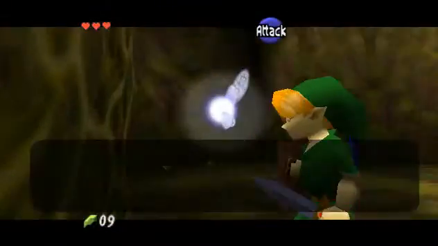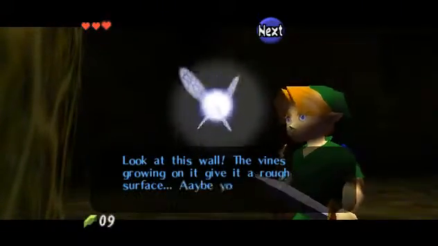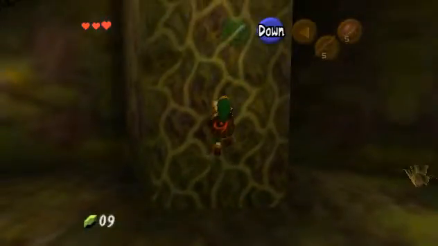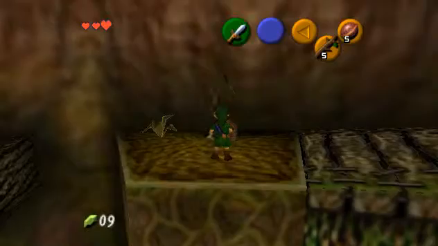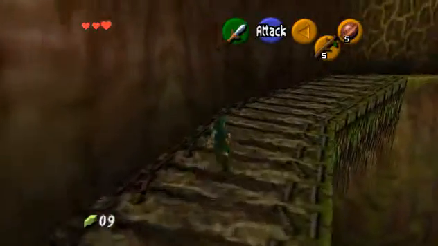Okay, so... And now Navi's flipping out, because she saw vines in the wall. Maybe you can climb it? Okay. Yeah, once again, recording something that gives me glitches. No, go! Okay, the rupee fell, but who cares? I'm going on.